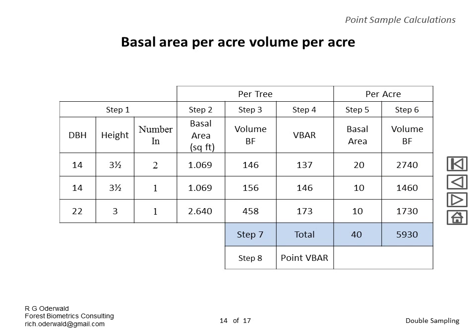Calculate the total board feet per acre and total basal area per acre at the point. To do this, simply add the volumes and basal areas per acre for each tree. There is a total of 5,930 board feet and 40 square feet per acre at the point. The basal area per acre at the point is not really necessary in a regular point sample calculation, but it will be used to calculate an overall V-bar for the point.